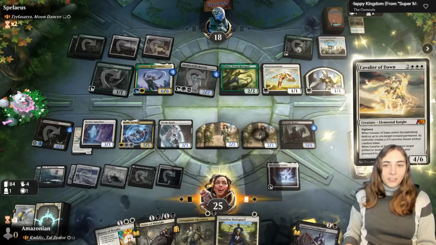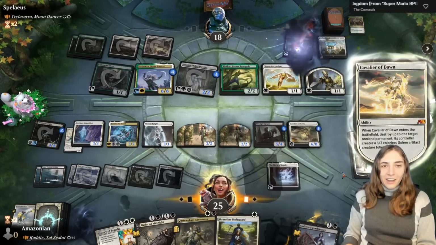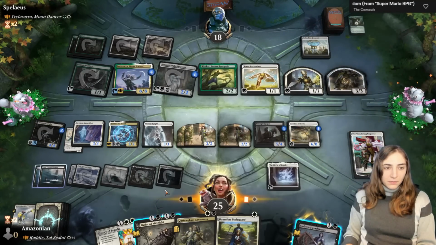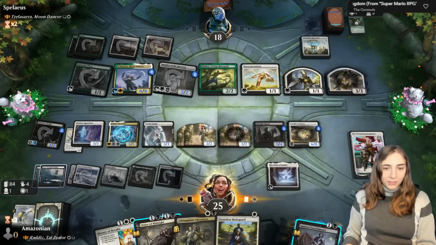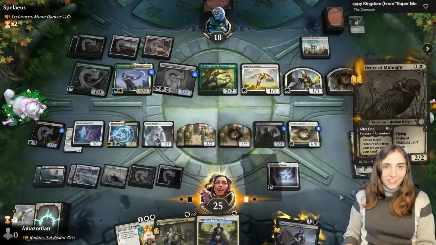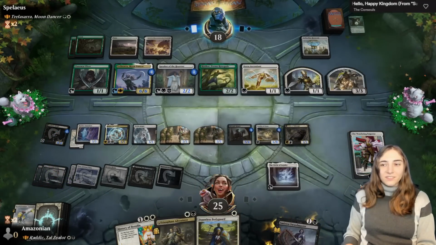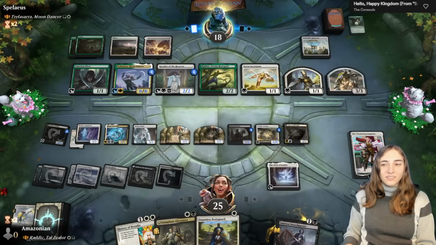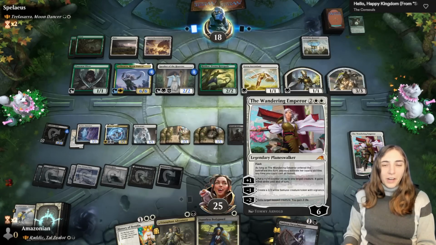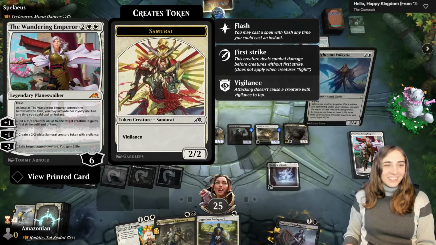Okay, Cavalier of Dawn. It gets an extra buff thanks to that boon. We're destroying the Great Henge. They get a 3/3 golem. And is there anybody I want to bring back from the graveyard? No, but having a bird sounds pretty nice, doesn't it? Bird acquired. Wandering Emperor's like, I could exile so many creatures right now.